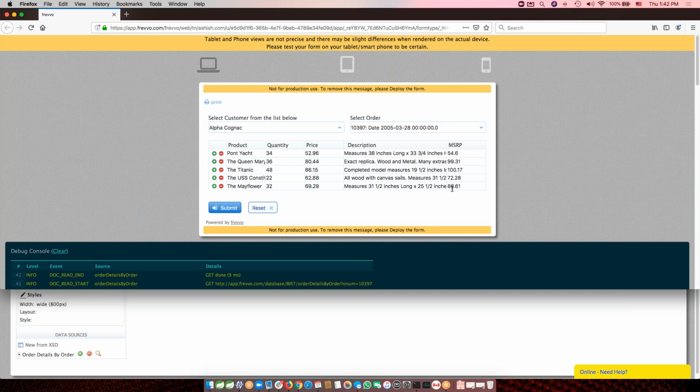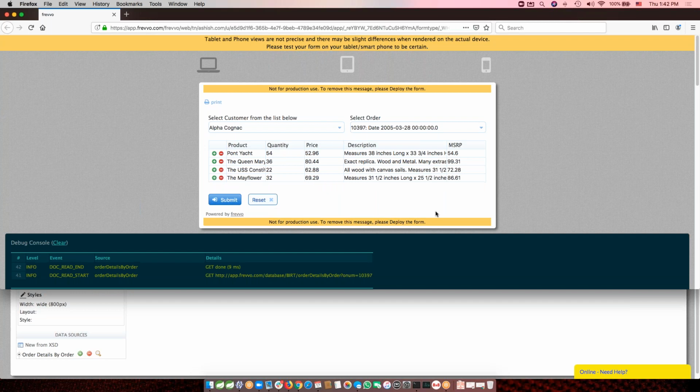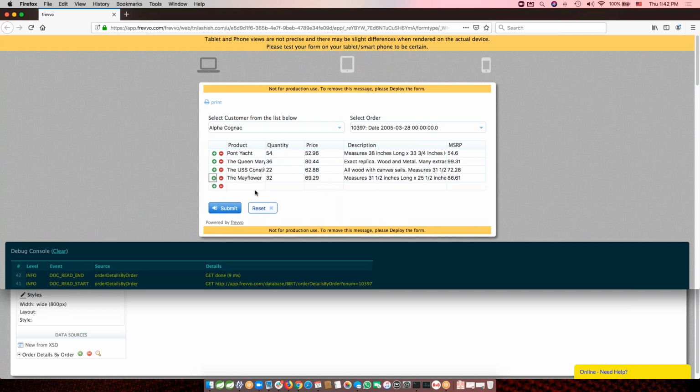I could also set up the DB connector with an update query. So if I want to change this order, instead of 34, I change this to 54. Not only did I change this to 54, but I don't want the Titanic, so I delete that from this table. I could click plus and add something more to this table. So when I submit this form, the database connector is smart enough to know, okay, I deleted the Titanic, so it's going to run the delete query to remove that particular row from the orders.